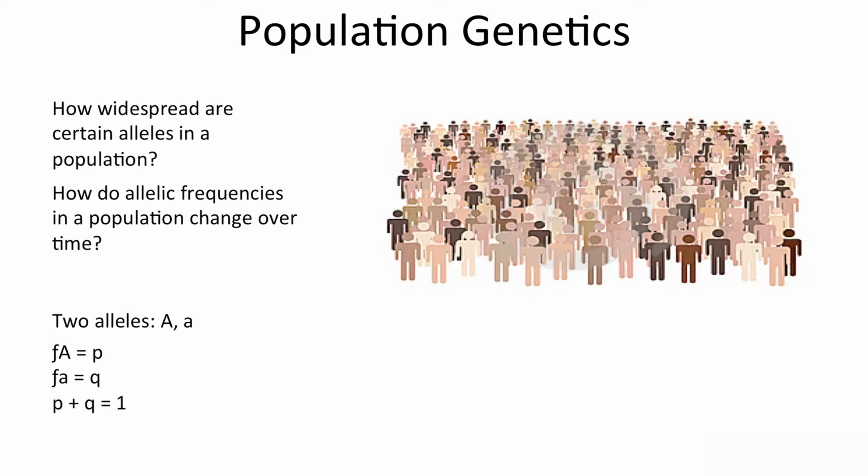So in our examples, we're just going to talk about two alleles. The math holds the same, but it just gets more complicated when you're talking about multiple alleles. So obviously, we're talking about a very limited example here, and the math is going to be limited to only two alleles. For most human traits, you're going to have multiple alleles in a population, and so it becomes harder to keep track of them. But for the simplicity of the math and just to show you what the actual theory behind this is, we're just going to limit ourselves to two alleles.